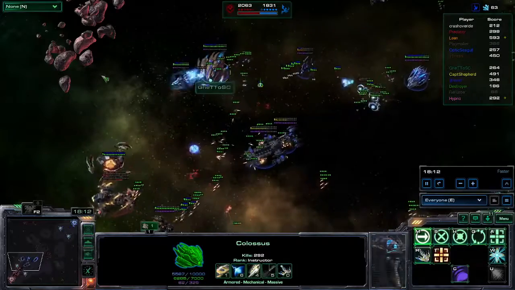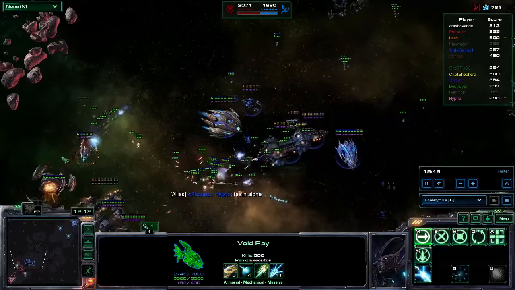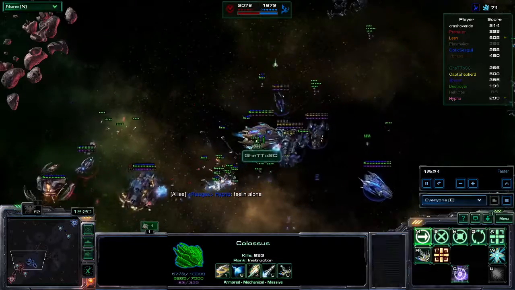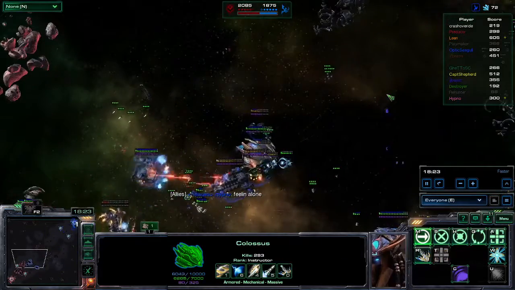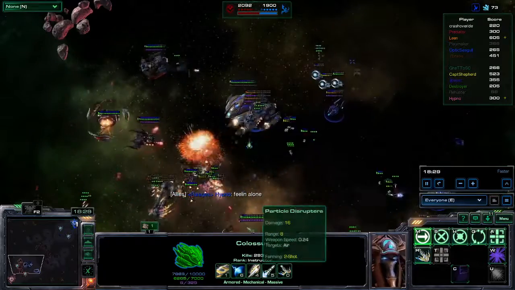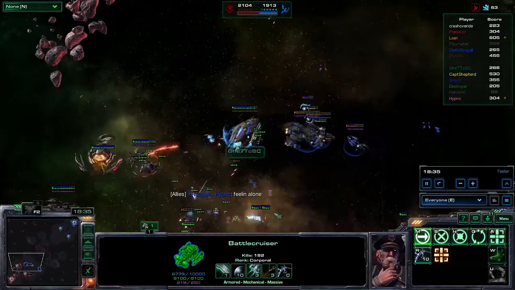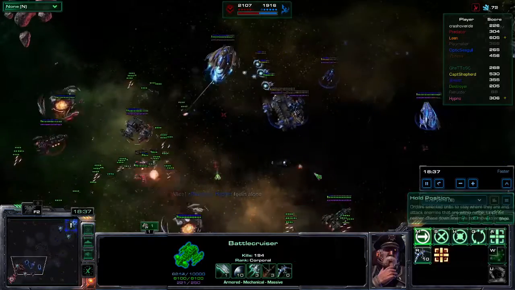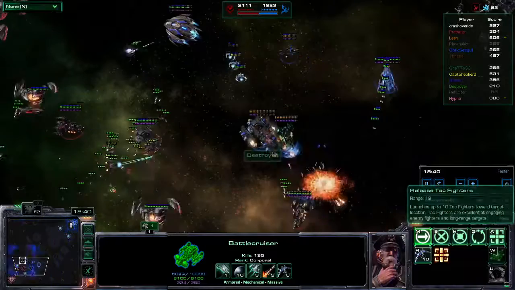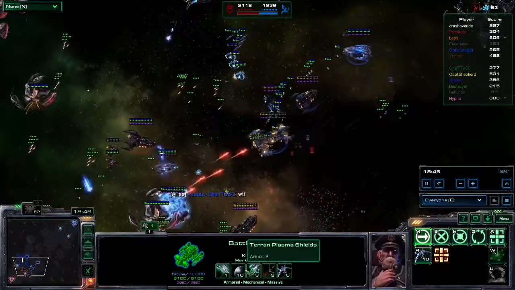Great positioning. Looks like Lean was able to blink on out of there, and Ghetto unable to take him out. He doesn't have a thermal lance or anything like that, so he's relying basically on antimatter missiles and particle disruptors, and that's not quite enough. It looks like Crash Override flying around using that range. He knows how to do it. He knows how to fly in. He has to take some damage from these Tempests, so that's why he has 10 Terran Plasma Shields.